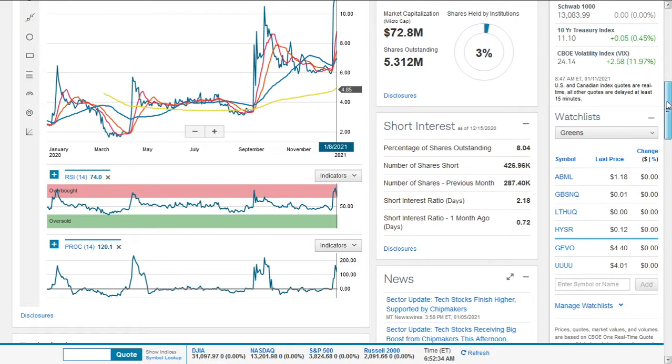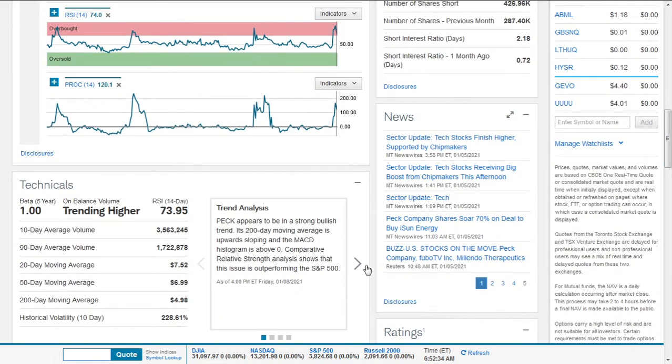So let's continue with the other parameters. We can see that momentum for Peck is strongly bullish. The 14 period slope stochastic oscillator is above 80, the level which many analysts call overbought. This means that investors have been actively purchasing shares and driving the price higher. So we can see that in these two indicators here, we probably covered whether it's overbought or not. So it's currently in the overbought territory, but it was higher than that before, just slightly cooling off.